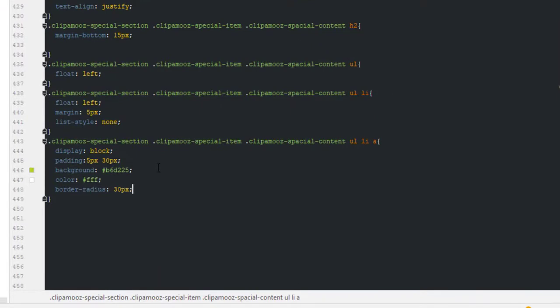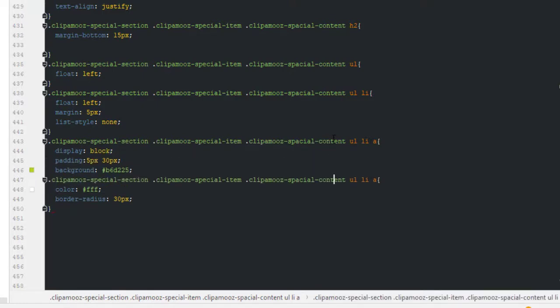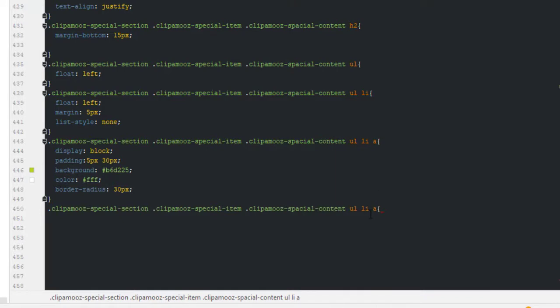And continue, just click on the special section, special content UL LI, Control D, UL LI, column first child, a background, and add background RGBA 255, 255, 255 and 0.2.